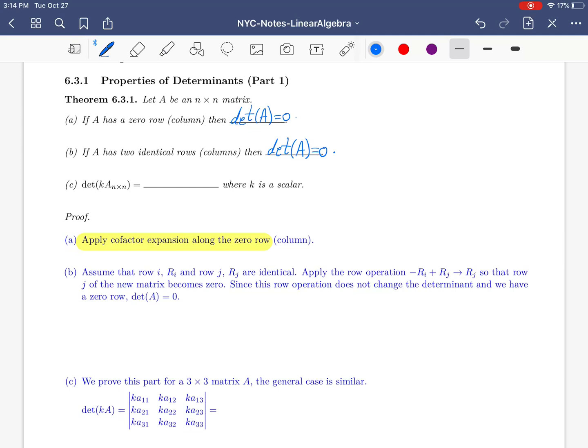So let's see what's the reason. Assume that row i and row j are identical. So let me write, we have a bunch of rows, and all of a sudden we have row i with these entries.